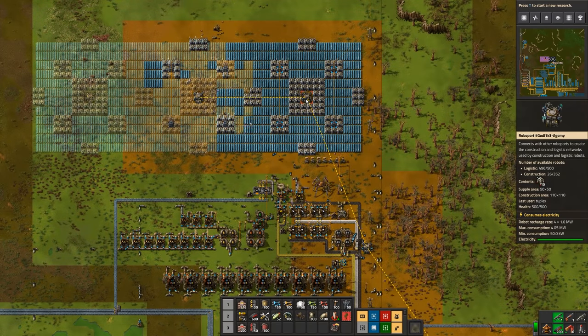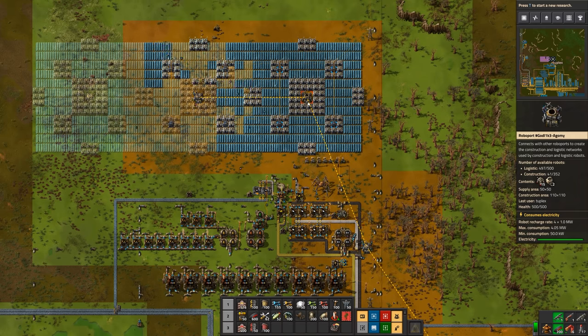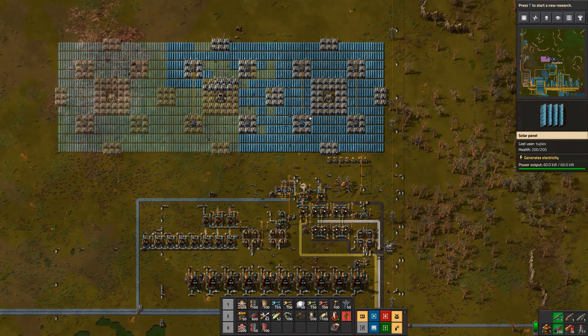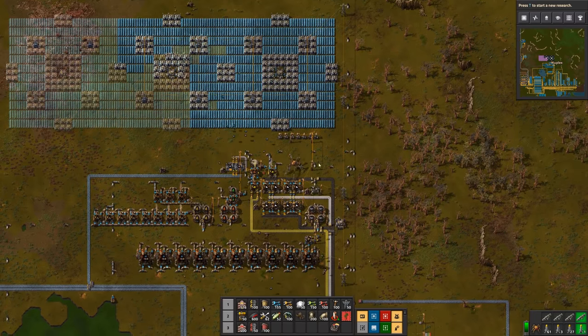Now that I'm starting to do this, I think I'll probably put more construction bots into the network. I only have 350 right now. So I think I'll take that up to 500 to allow this kind of thing to go a little more quickly.